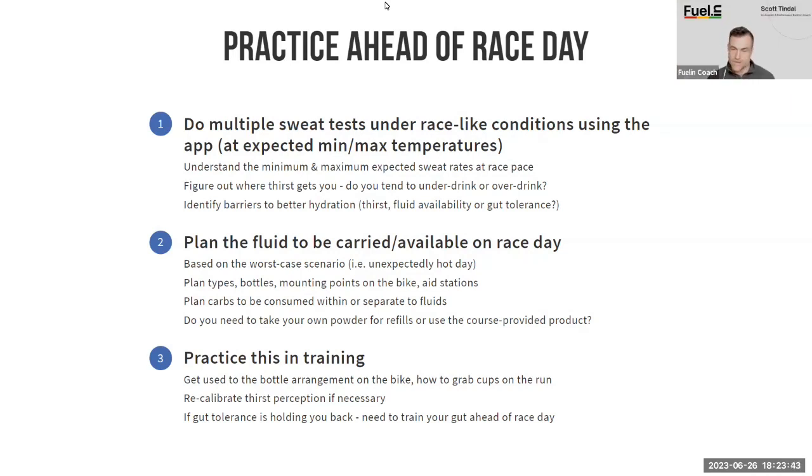Yeah, I can't emphasize that enough. You just have your scales there. You're not doing it to check your body weight. It's nothing to do with that. It's checking your hydration status and understanding your fluid requirements and whatnot. And once you get in that habit of just stepping on, stepping off, recording it, it just becomes second nature, and you really do build that profile on yourself, which no one else can do apart from you.